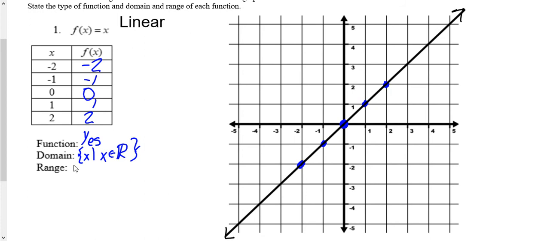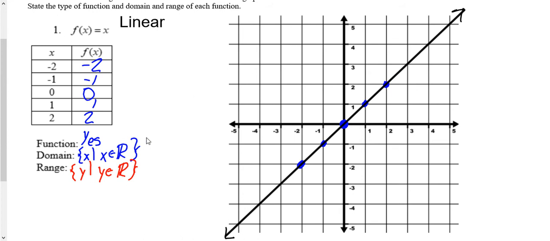For our range, we're always going to look from the very bottom and going up on our graph. So at the bottom of our graph, the lowest number that we can go, because this graph goes on forever, is -infinity as well. The highest that we can go is positive infinity. So again, to set up my range, I start off with a curly bracket, y such that y is an element of the reals. And by the way, this R is an R with a double line. This is pretty much our first graph that we have to work with.